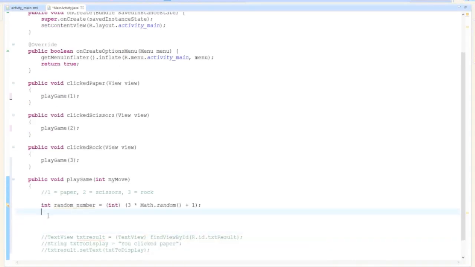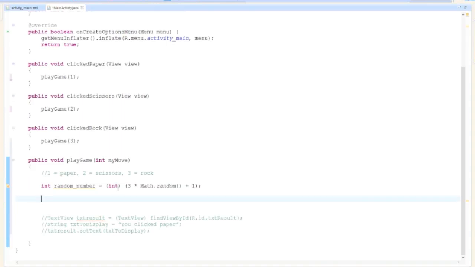You've probably seen a similar thing in JavaScript when you do Math.floor or something like that to round it, but we're just using the typecast to do that work for us.